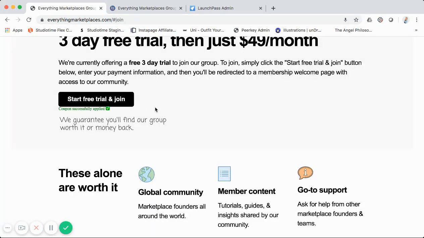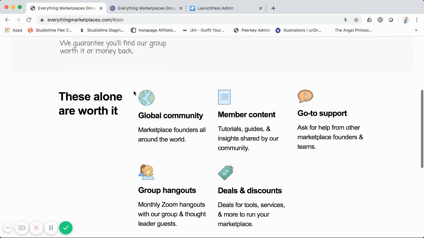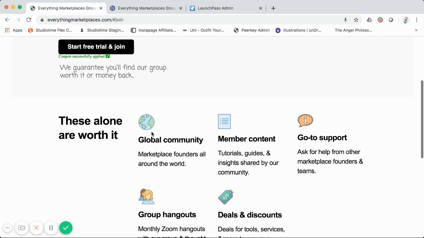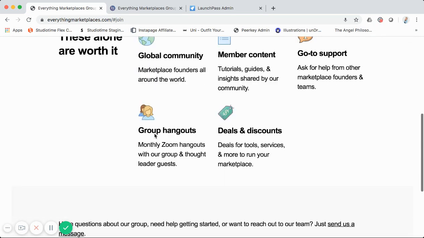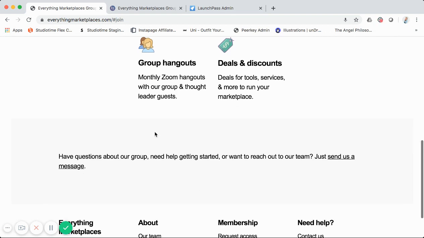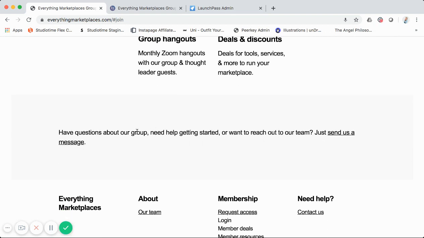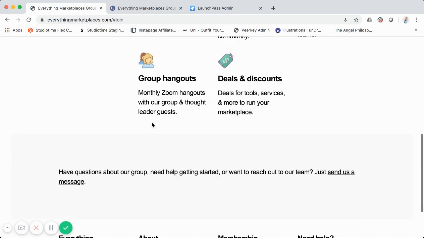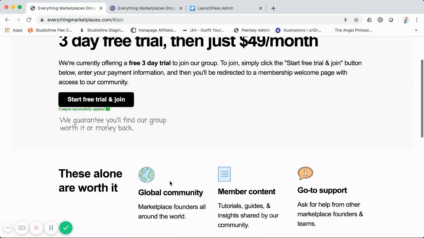So we'll go down here. So we'll just kind of continue going down. All right, so I basically copied the homepage, kind of what you get when you access the community. I just dropped those in right here too. That way if someone just comes to this page, they see it. And then this is fairly basic, so it's just like another section. And then of course the footer right here.